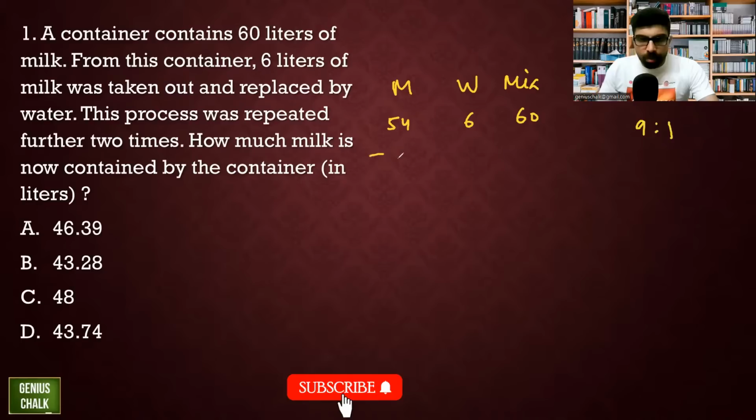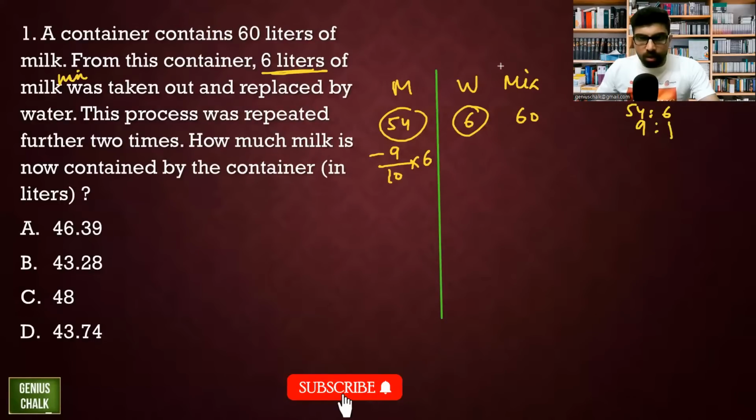So if I draw milk out, this is 6 liters of milk. Now this was at the first step. Now I am doing the second step. In the second step, 6 liters of mixture will be coming out, because now I'm having milk as well as water, and their ratio is 54:6, which is 9:1. So they will come out in this ratio. So milk will come out like 9 by total 10, and I'm drawing 6 liters out. This is the way in which milk will come out, right?